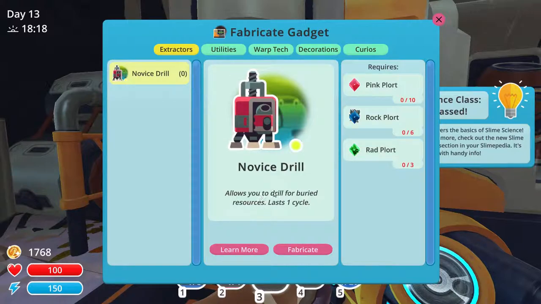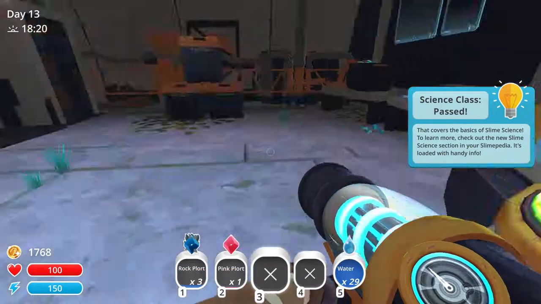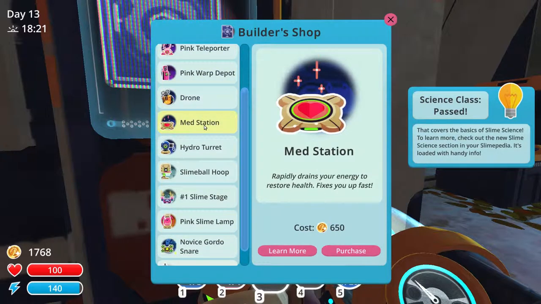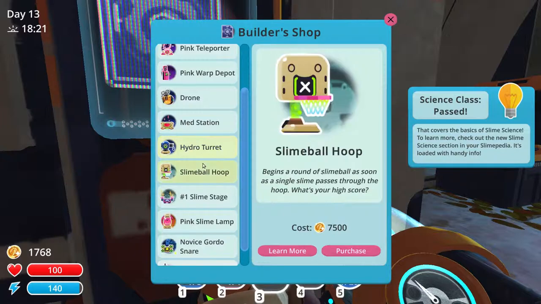Alright, well, what allows you to drill for buried resources? Last one cycle. Well, this is cool. I like this. Drone. Med station. Rapidly drains your energy to restore your health. Hydro turret. A defensive turret cannon that will automatically target tarr and blast them with water.